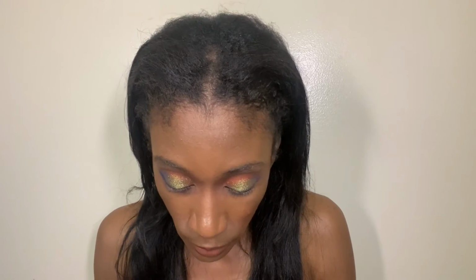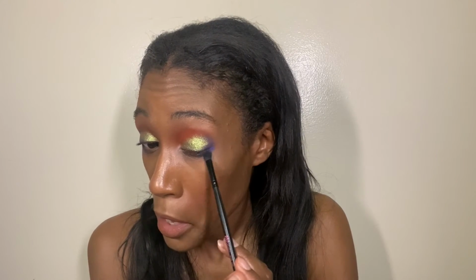And y'all know I usually take the middle eye, so this is gonna go to about the middle of the eye. And then I'm gonna get a pencil brush and put the rest of the orange on the bottom lower lash line. I'm gonna have to get another clean brush to dust underneath here, else I'm gonna have a whole bunch of shimmer underneath my lower lash line, and that's what we're trying to avoid. Even though there's some already under there, I don't want to help it out and add more.